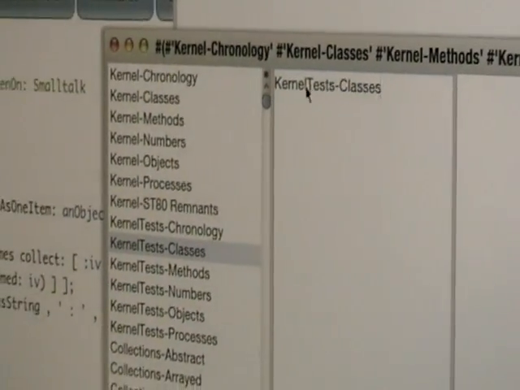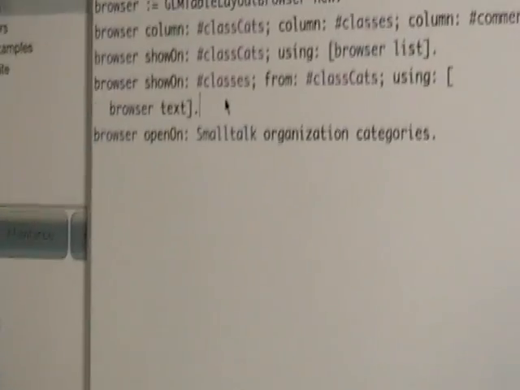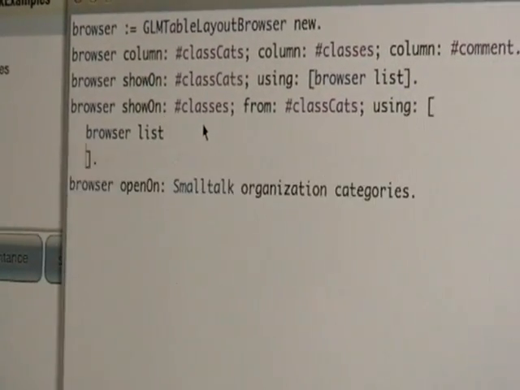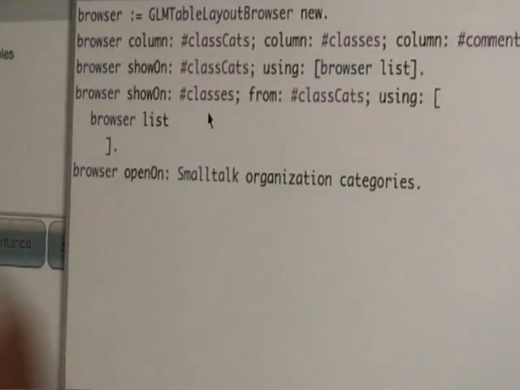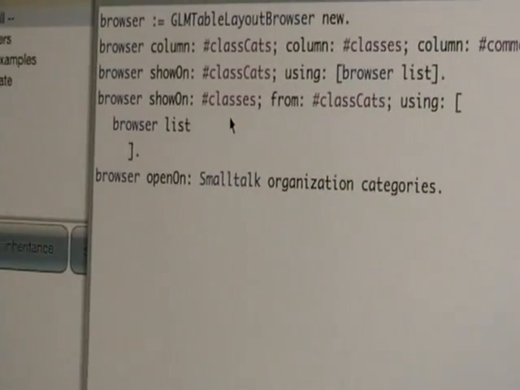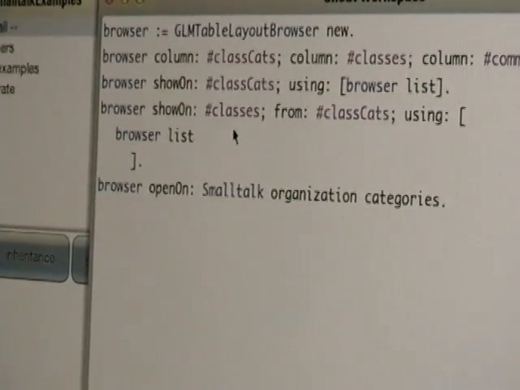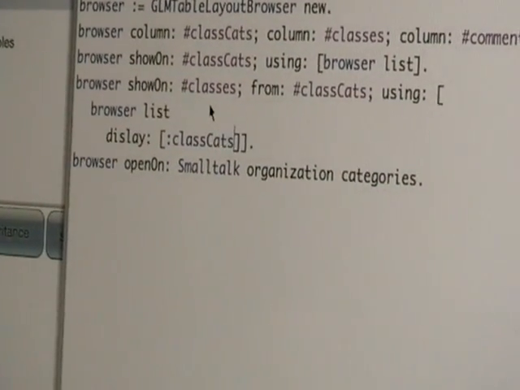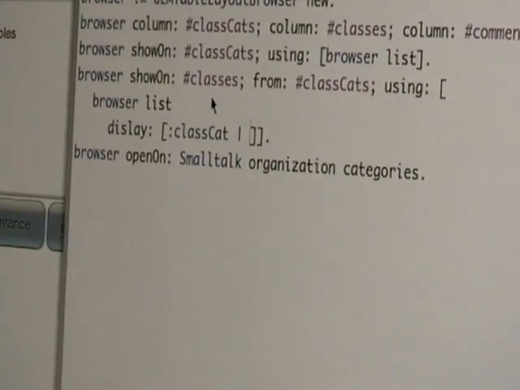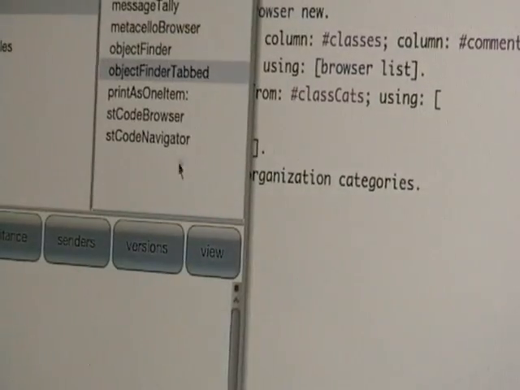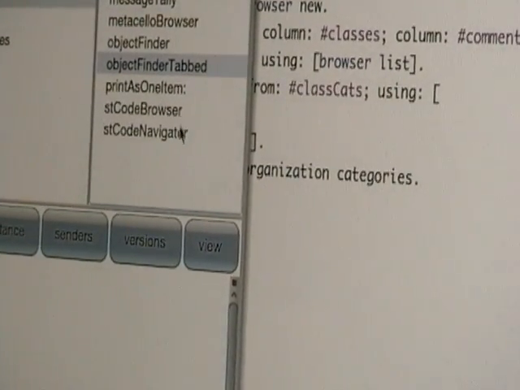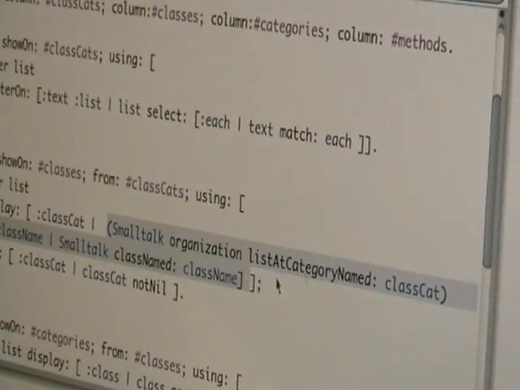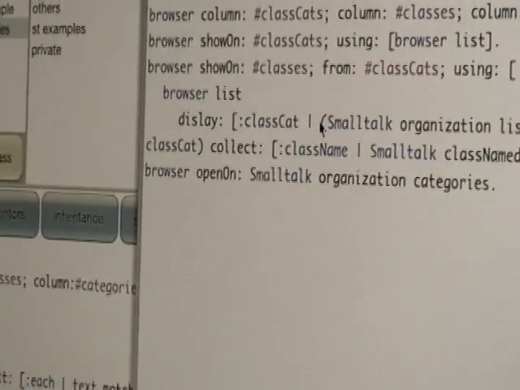But in Squeak, this is really not so nice, because what you get is actually a symbol. So if you want to show the list of classes, the model is not really there for you. So the mapping is rather ugly. So what I will do is that given this class category here, that I just selected, now I don't know this by heart. I don't know the magic invocation by heart because it's this long, right? So I have to copy it a bit.